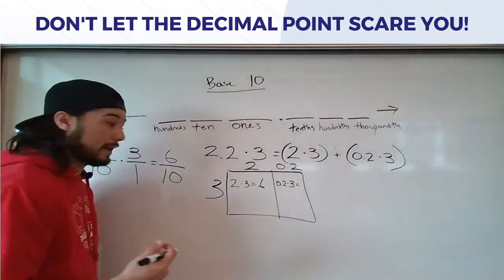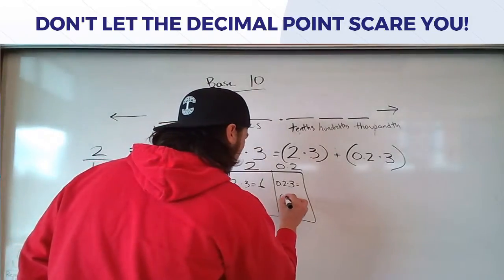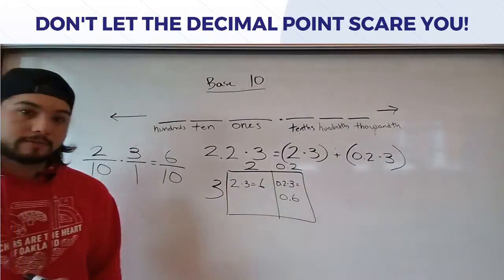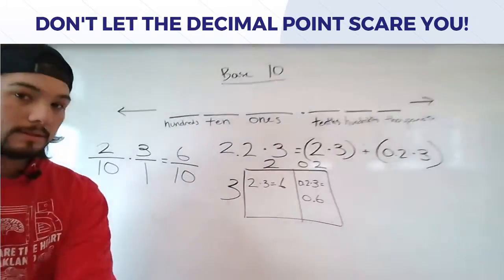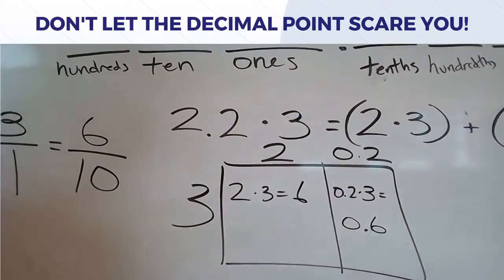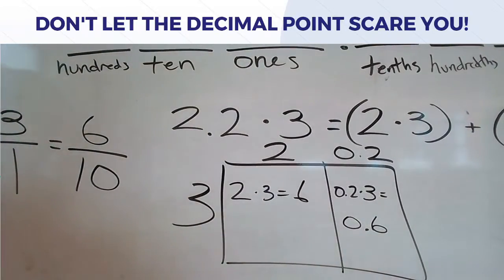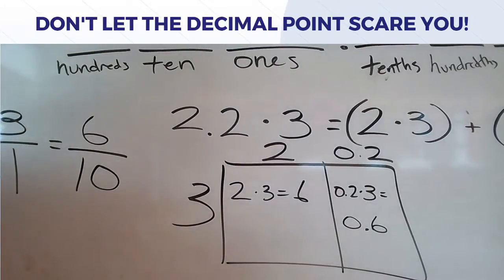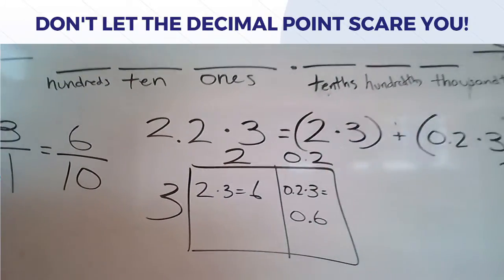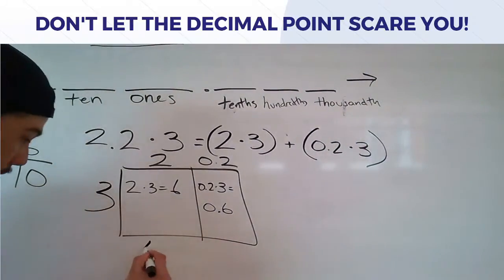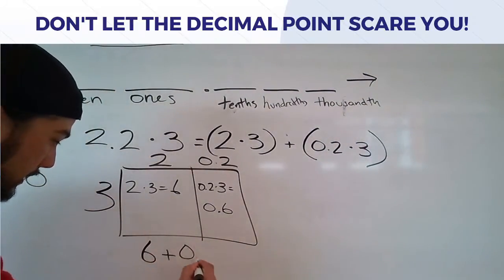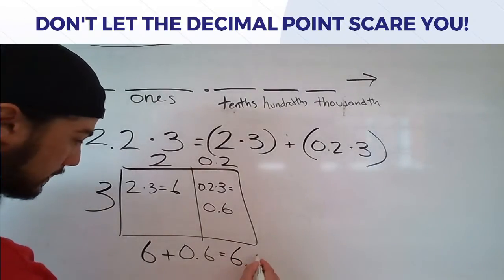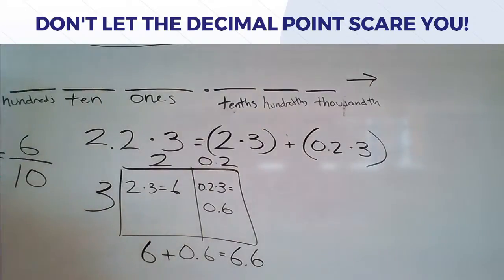Now, let's write that as a decimal. 0 in the ones place, have your decimal point there, and 6 tenths. Okay, and then we can take 6 plus 6 tenths. Scoot back a little bit so I can do my partial products down here. 6 plus 6 tenths equals, well, 6 and 6 tenths, just like you would a mixed number.